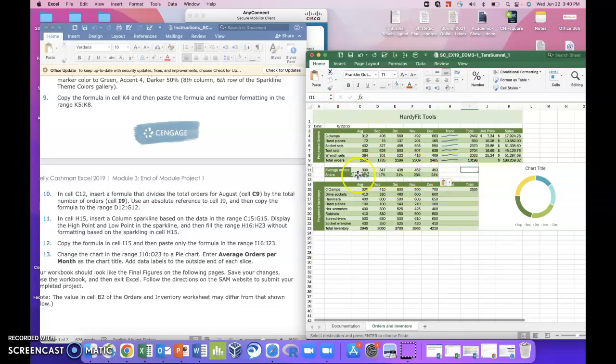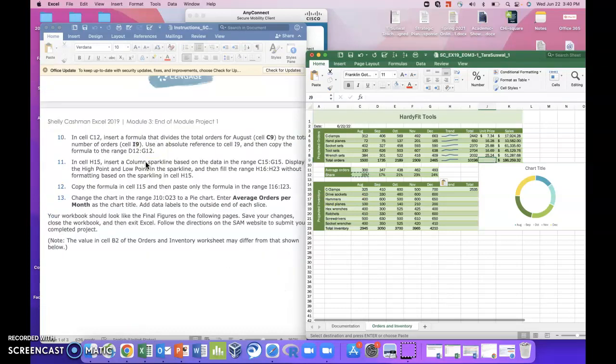If I did not do that absolute cell reference, what it would actually give me is an error because it would not know what cell. It would try to continue on down the line with the denominator as well, and that would end up giving me an error because there's nothing in that cell to copy.